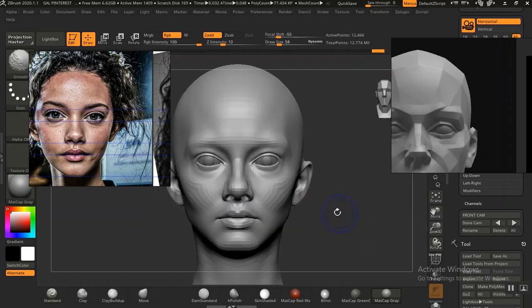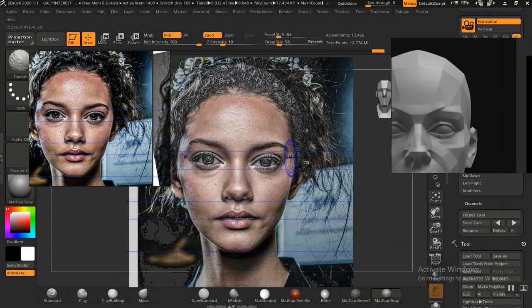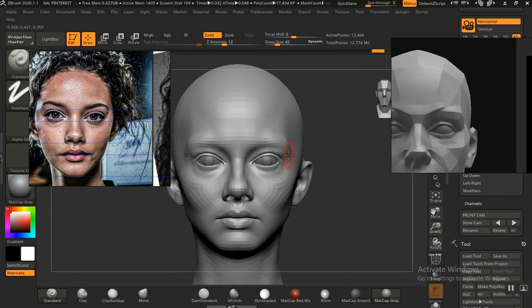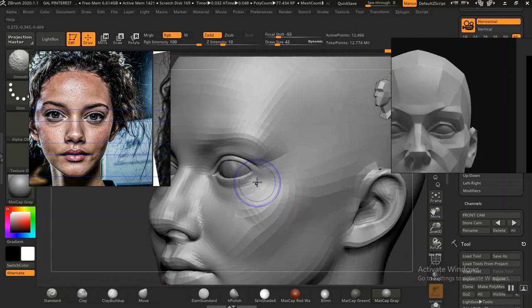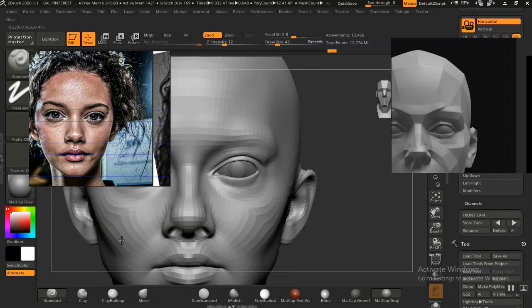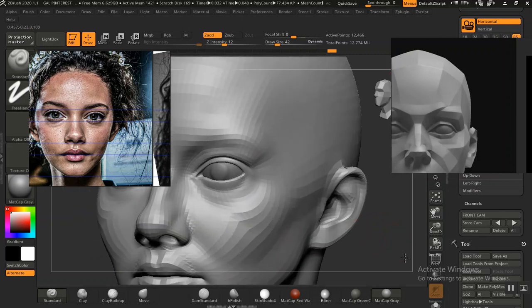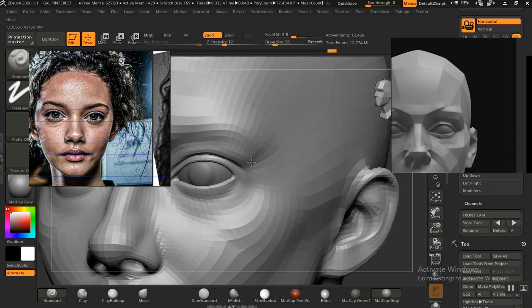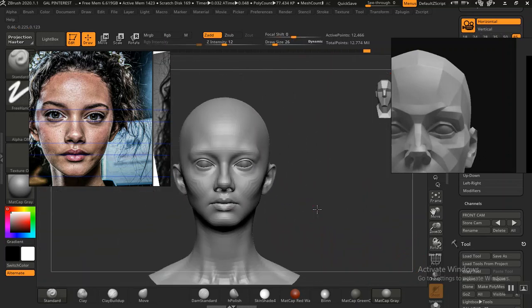Then go back to our front view. Kind of seems like a depth in here. So let's try and create that depth in there also. Use my standard brush, hold Alt, and kind of do something like this in here. And I'll smooth that back in. Kind of fill that back up and smooth that in. Okay.